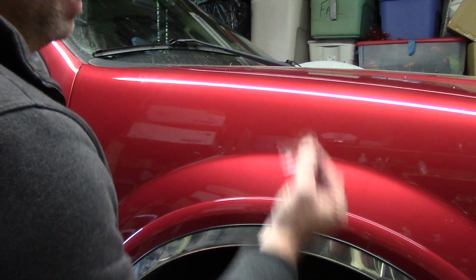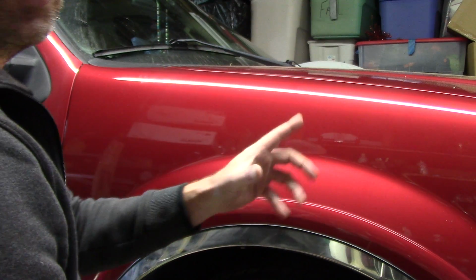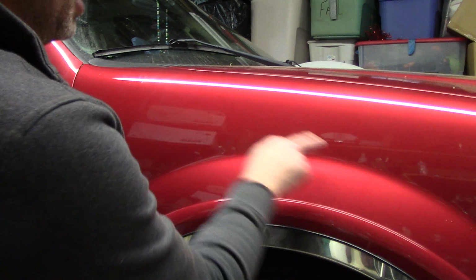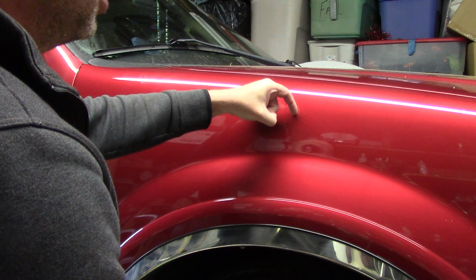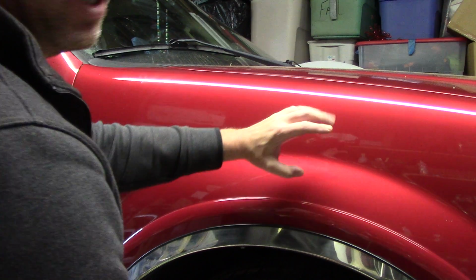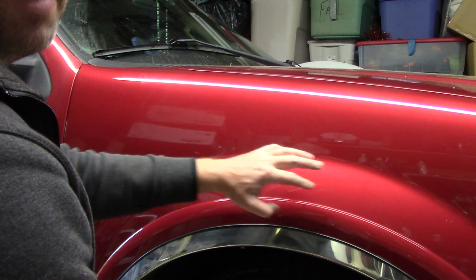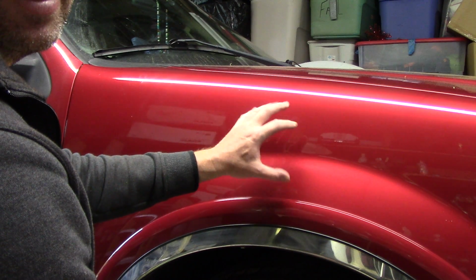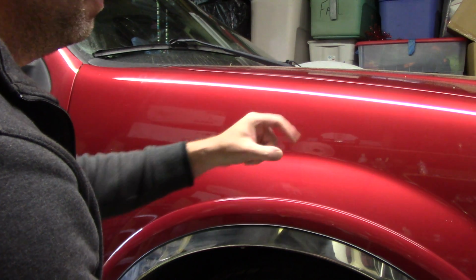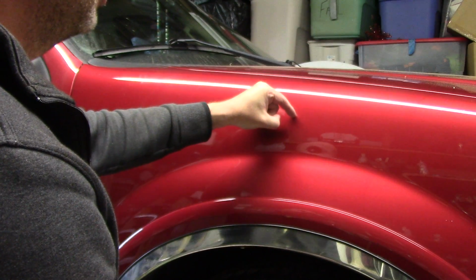But here's the deal. Because clear coat is so thin, the first tip, the first rule, whatever you want to call it: take your finger and run it across the scratch. This scratch happens to be west and east, so I'm going to come across that scratch north and south. If my fingernail can catch that scratch, guess what? It's too deep. That doesn't mean we can't wet sand it. Doesn't mean we can't compound it or polish it. We can still diminish it greatly, but removing it 100%, if you can grab it with your fingernail, you got to remember your fingernail's awfully thicker than this little plastic wrapper. It's going to be hard to remove it.